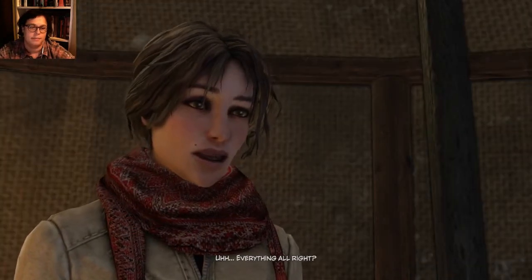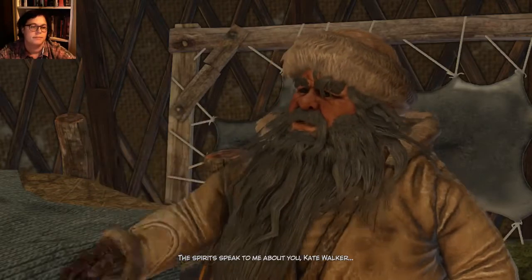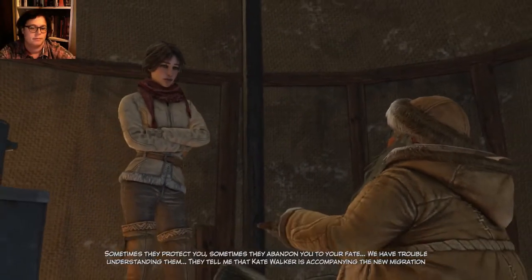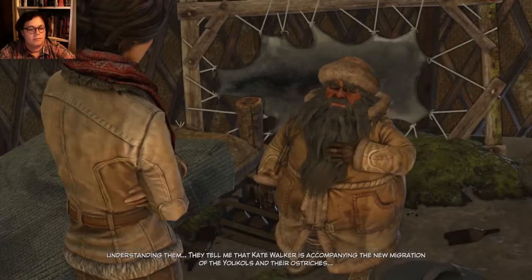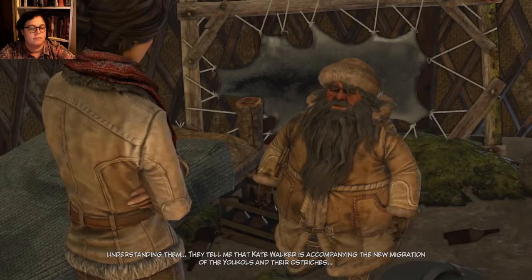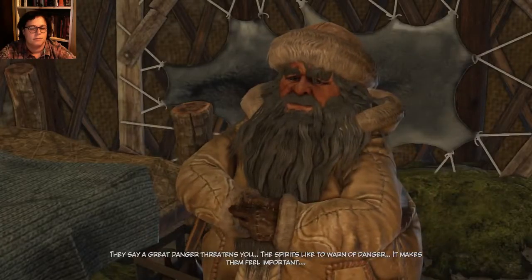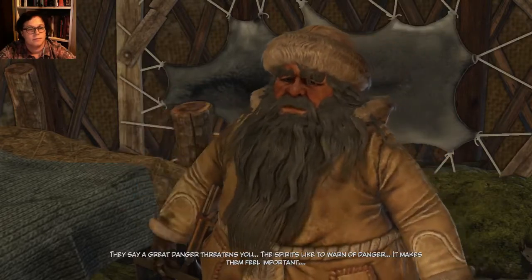Everything okay? Everything all right? The spirits speak to me about you, Kate Walker. It's time to go home. Sometimes they protect you. Sometimes they abandon you to your fate. We have trouble understanding them. They tell me that Kate Walker is accompanying the new migration of the Yukols and their ostriches. That's right. The Yukols need your benediction to be able to cross, and... They say a great danger threatens you. The spirits like to warn of danger. It makes them feel important.